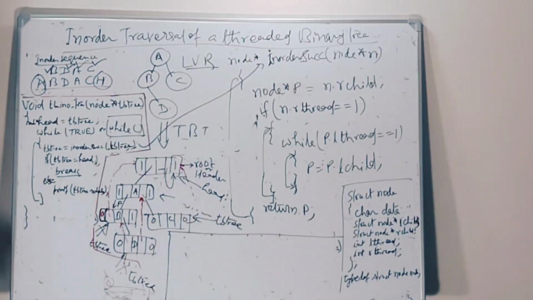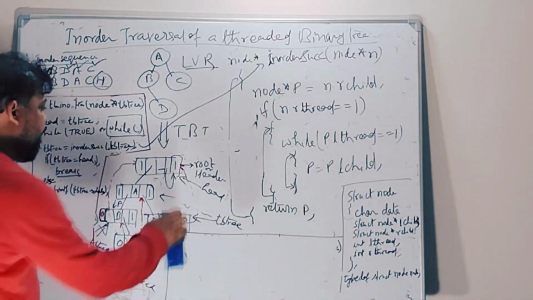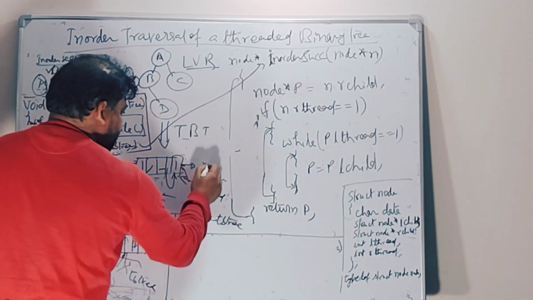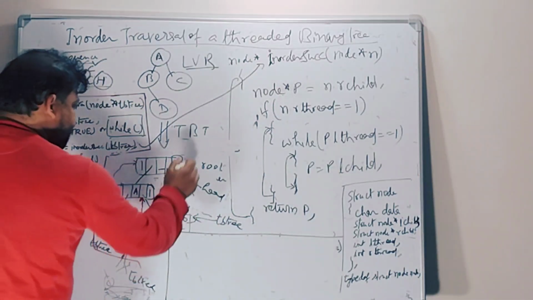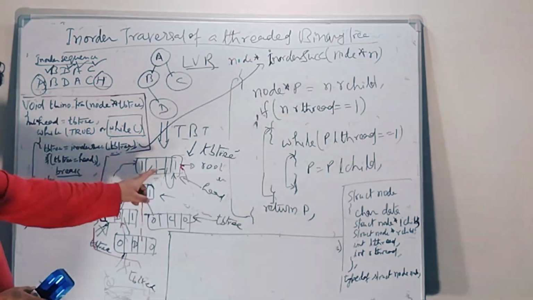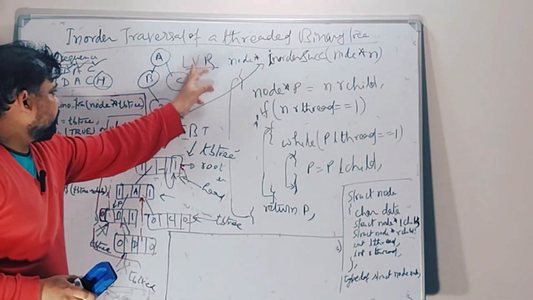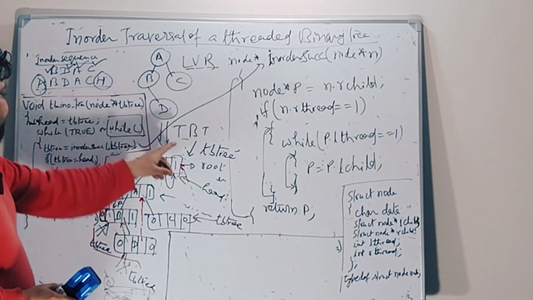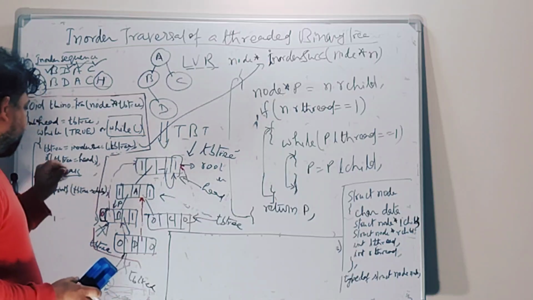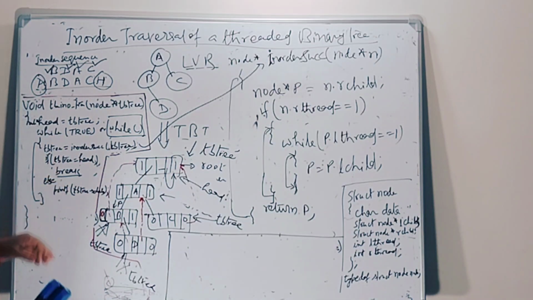Here see the things. Your TV tree is pointing to your root header, root. So obviously TV tree in the starting is pointing over there. Clear? And you are moving to the right side. You are using successor, that means you are going to the right side according to the property of R. But still the overall code shows that it is traversing in a left side. So what exactly is happening here?